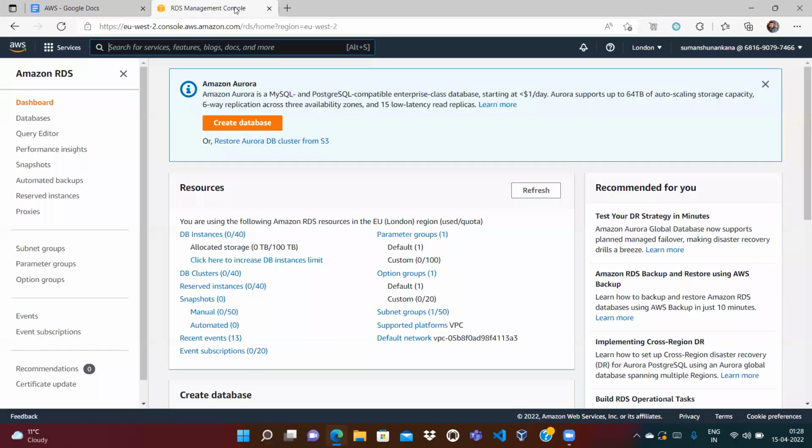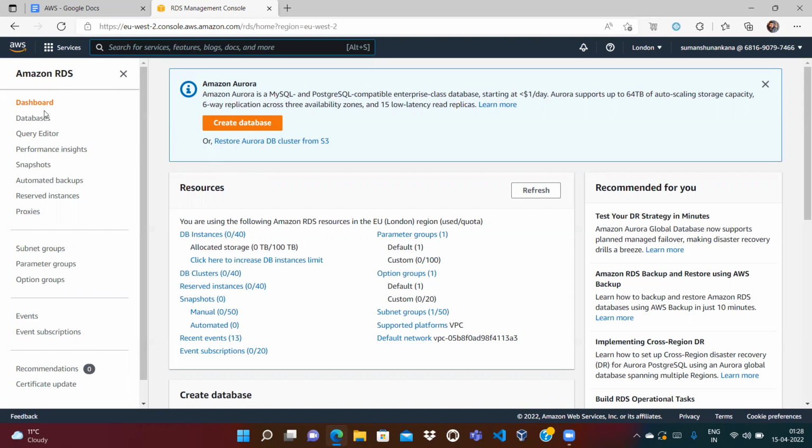Managed database service means there are two ways to create the database. One is in your local computer, you just download the database, install it, and start working on it. The other, if you have to install the database on the cloud, is to spin up an EC2 instance, and within that EC2 instance you install the required software for the database and start working on it. The third option is you no need to spin up the EC2 instance. You can just come to the console and create the database, right?